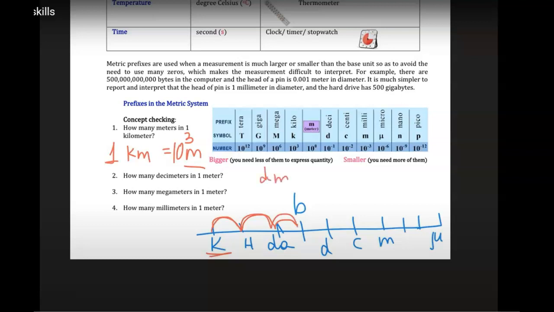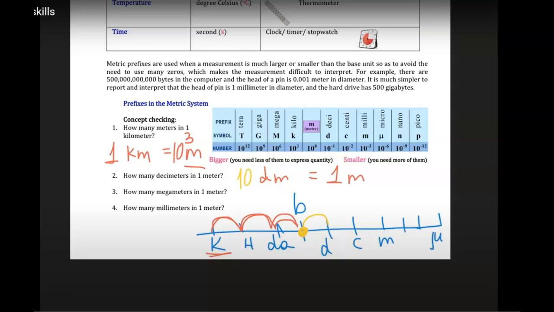How many decimeters in a meter? So you put decimeter, and then meter, 1 meter, right? We put 1 meter, it's the greater unit, and plus it's asking you about meters. And deci, so now you have to look at how many places it takes. This is my meter, that's my base unit, and deci is right next to it on the right, so 10. It would be 10 decimeters that equal 1 meter.